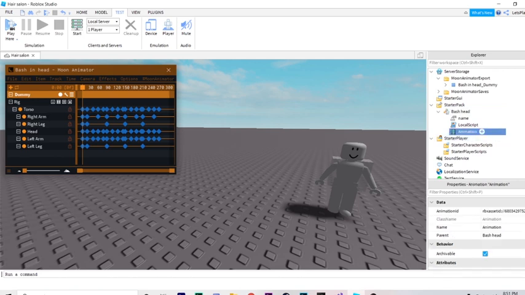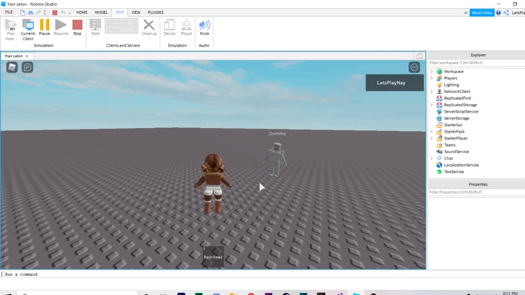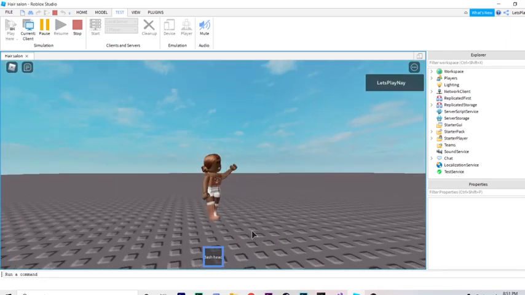Copy into this animation right here. See, bash head. And yeah, that's how you name and title your animations.